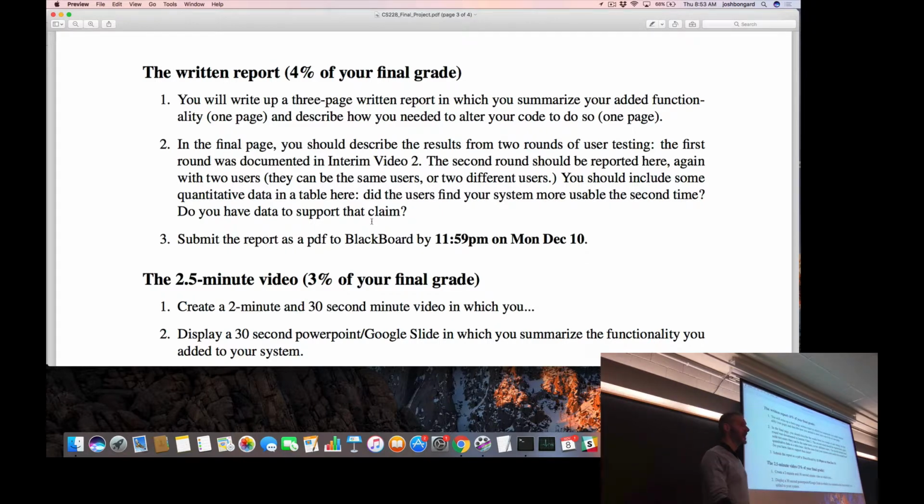We obviously don't have time to go down into that kind of detail. We want you to show us that you're moving in that direction. It took X seconds for this user to do that, but the second user, it took them twice as long. I may not know exactly why, but at least I'm collecting that data. Okay, 3 pages submitted again the night before. Any questions about the written report?